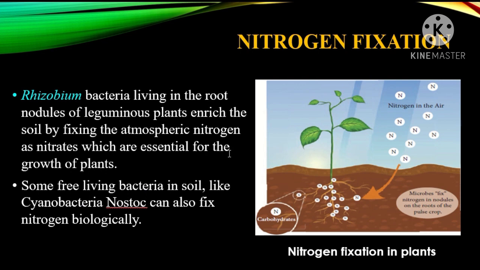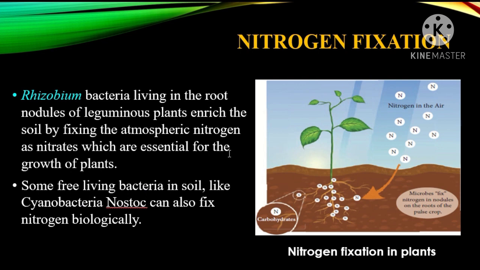That is, these bacteria live in the root nodules of certain leguminous plants. Now the bacteria are also benefited. Which bacteria? Rhizobium bacteria, and the plants are also getting benefited. What is the group of plants? Leguminous plants. What is an example of a leguminous plant? Peas and rice are examples. So both are getting benefited. This association is usually called a mutual association. That is called a symbiotic association.